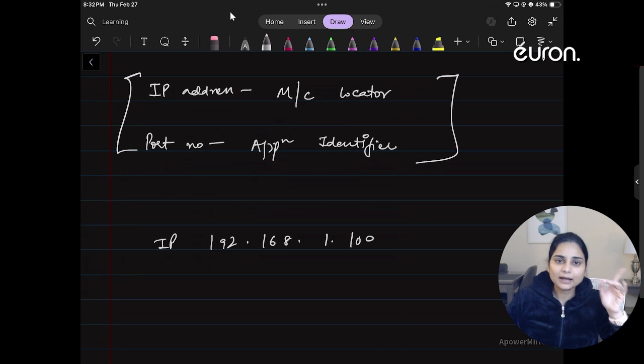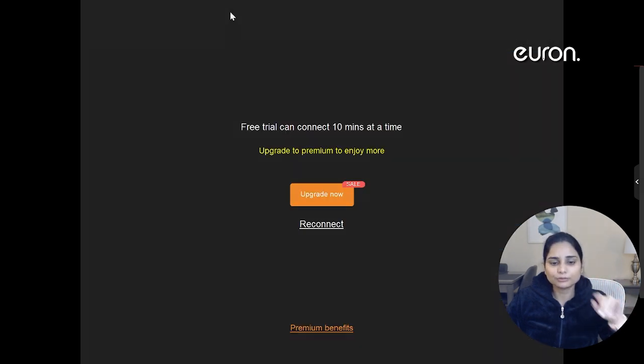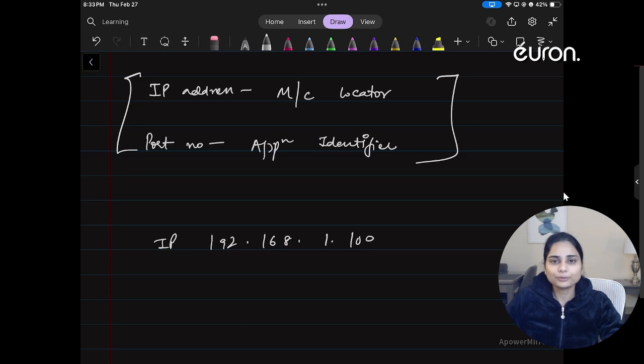Since the IP address is helping us in locating the machine, the port number is going to be helping us in identifying the specific application which is running on that machine. A single machine can run multiple applications at the same time, like a web server, database, etc. Each application is going to be listening to requests on a different port number.